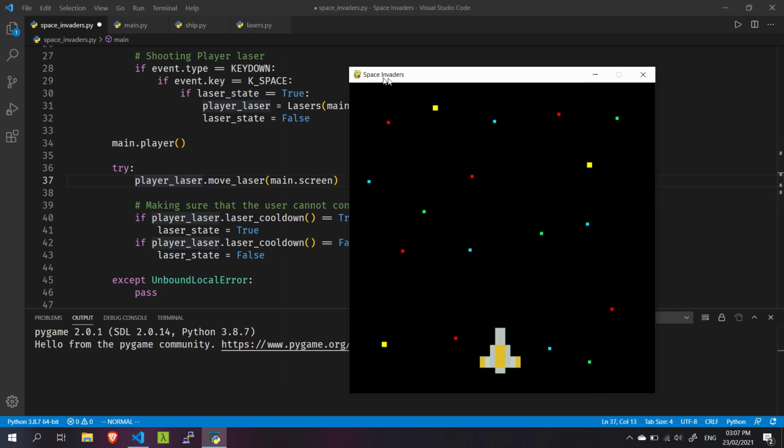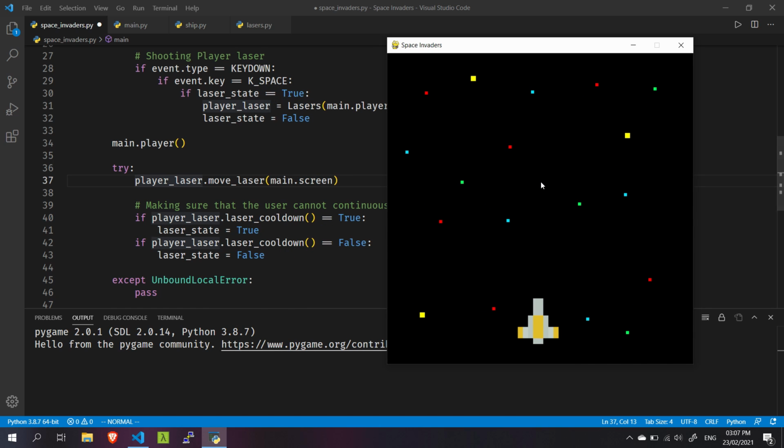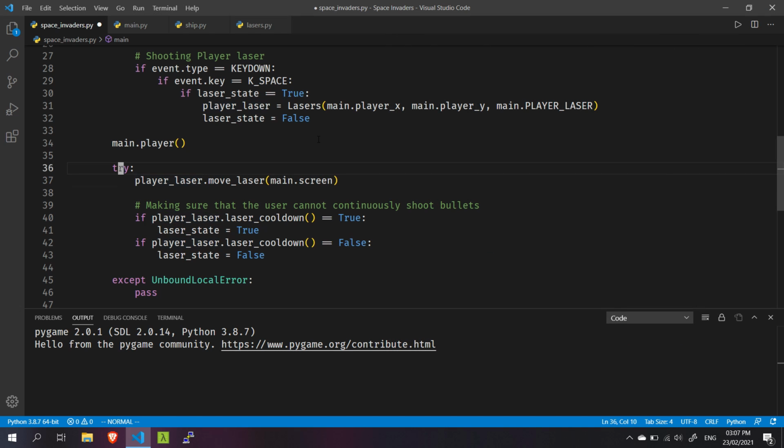So here, if I move the screen, as you can see, now I press spacebar, and this code will be running. The reason is that I've made an instance of the player laser, and the player laser is still there. So here we go, as you can see, it's doing that. I'm moving the player, and then here I've got a laser cooldown. If I go to where I defined it, the instance methods.